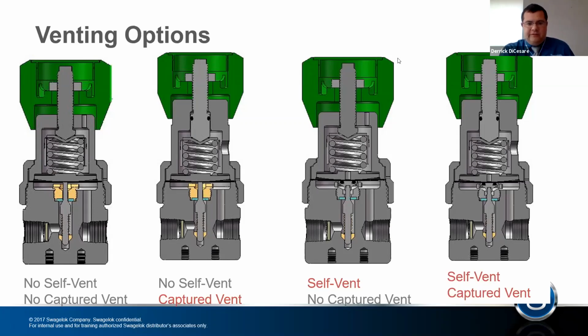So we've got a question here. What diaphragm should be chosen for reactive or corrosive gases? Our diaphragm material is one of two different materials. It's either an alloy X750, which is a high nickel alloy, an Inconel, or Hastelloy. Those are the two options that we have on our K-series diaphragms. The pistons, I believe, are always stainless steel, or we can get into some more exotics. I think you can get a piston in Hastelloy as well.